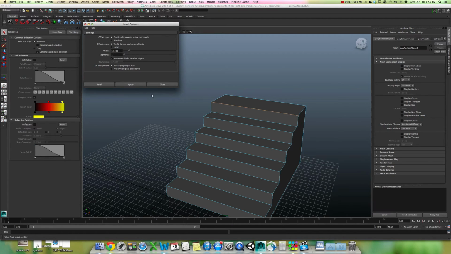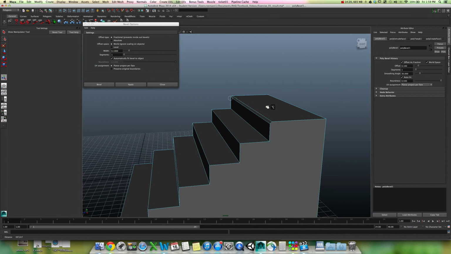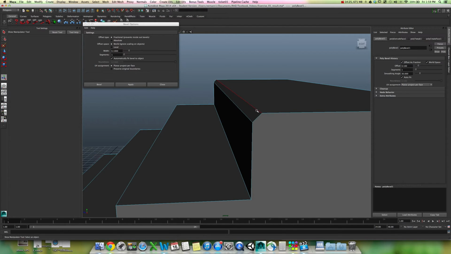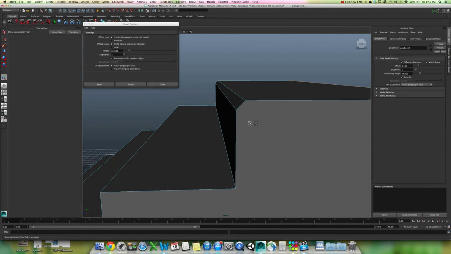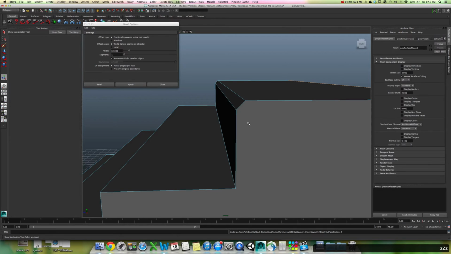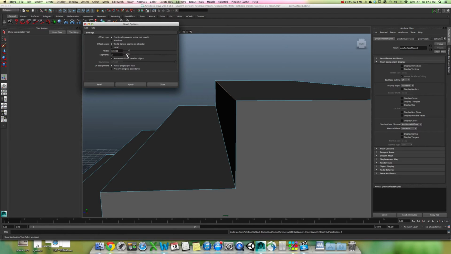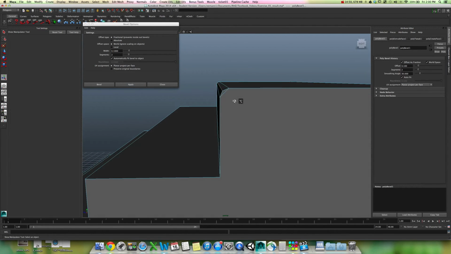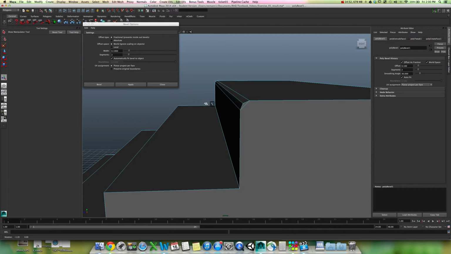So you'll see if I click on Apply, now see what's going to happen here. I click on Apply, and now instead of having one edge, I have two edges here that are connected by a second edge. So really it's taken, let's undo that, one edge, and it has created four edges because it's rounded that off. Now, I'm hitting Z and Shift Z, which is undo and redo, so we can see the difference. Now if I choose two segments and hit Apply, boom, it will actually round that off in two segments, and it will connect those segments with another edge.